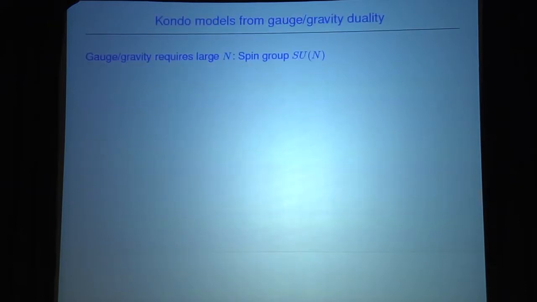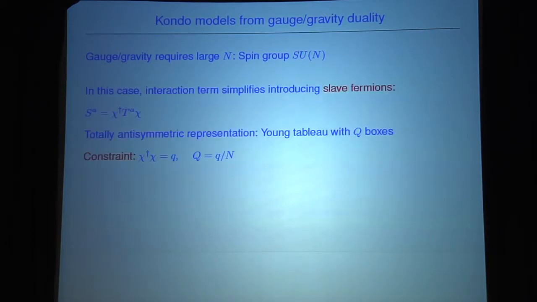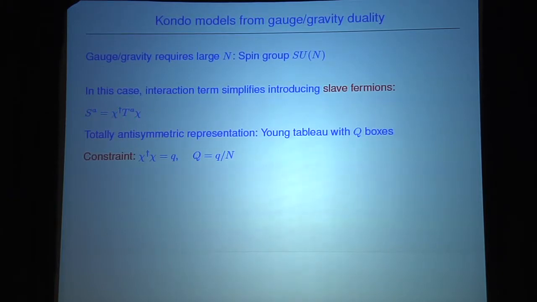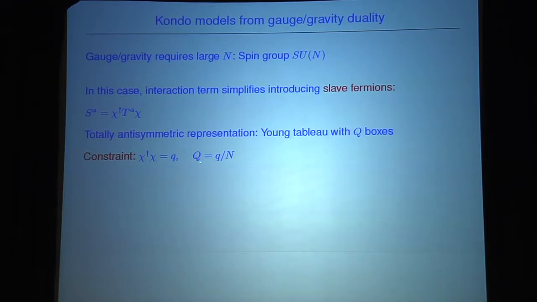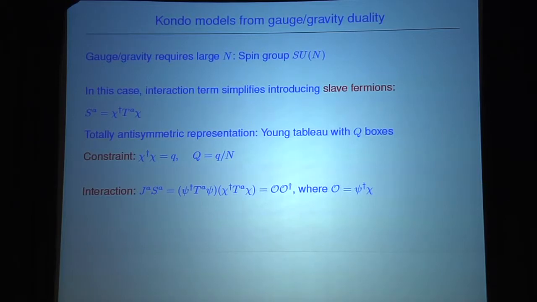To model this system in holography, in the large-N limit the spin group for the impurity spin should be SU(N) with N large. This has been studied in condensed matter physics: in this case the interaction term simplifies by introducing so-called slave fermions, so this impurity spin is written as a bilinear into auxiliary fermions. We choose a totally anti-symmetric representation for the spin operator — a Young tableau with q boxes — and there is a constraint that the charge density associated with these slave fermions is given by q.